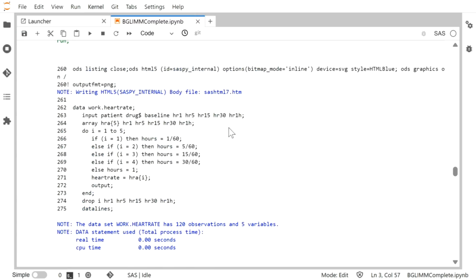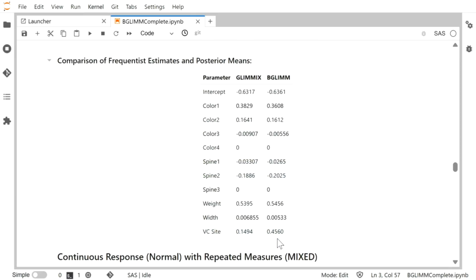The parameter estimates that you're talking about there with the VC site being different, again, it could be a sample size issue with that. Always be on the lookout for asymptotic issues when you're doing mixed models inside of a classical realm. I might have had a situation where I didn't have a lot of observations per site or something like that. That causes an asymptotics issue, which would mean that my Bayesian viewpoint might have the better answer than what the classical can get me. So always be on the lookout for any issues with asymptotics.